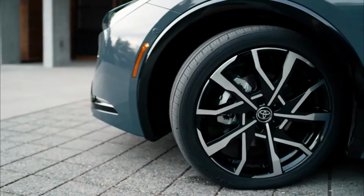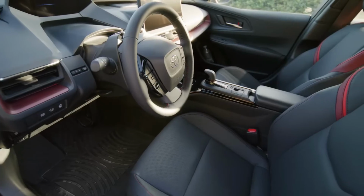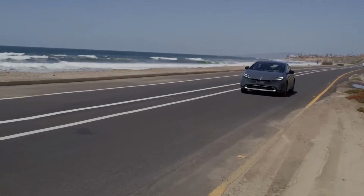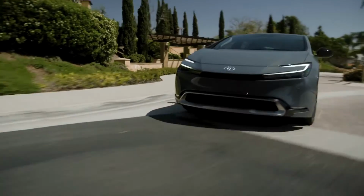It is only offered with front-wheel drive. Toyota does everything it can to enhance the efficiency of successive Prius models, and this extends to the choice of drivetrain as well. All 3 trims of the Prius Prime are currently offered with a front-wheel drive setup, with one of the electric motors sending power directly to the wheels.